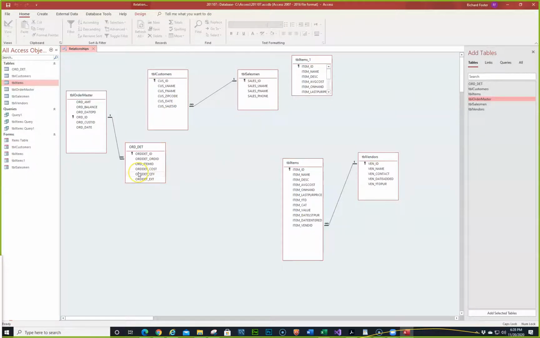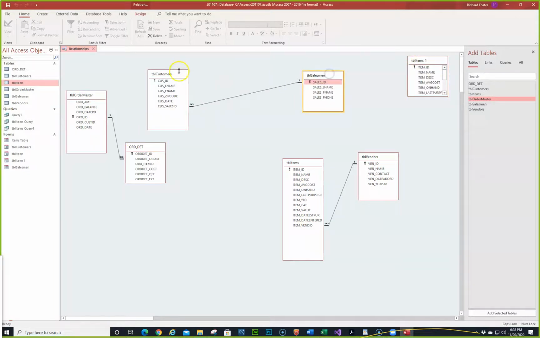All right, so now we have a one-to-many in here. So we can have many details, but only one order master. So let me move these out of the way. And the order master has to link to the customer ID.